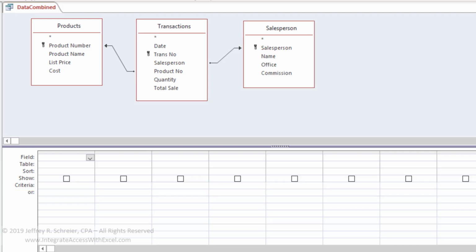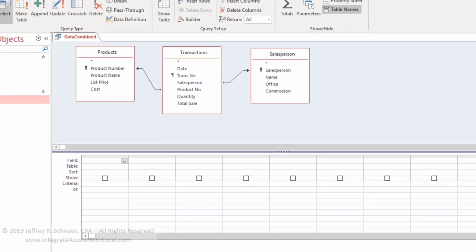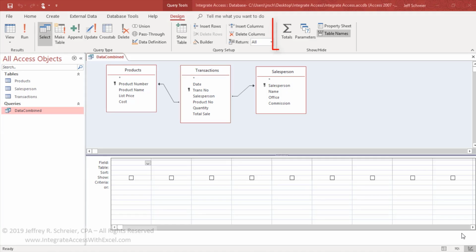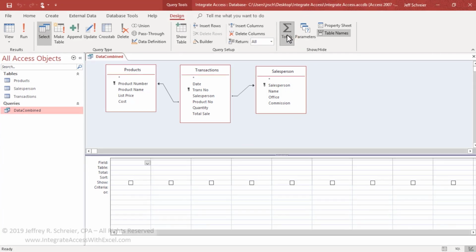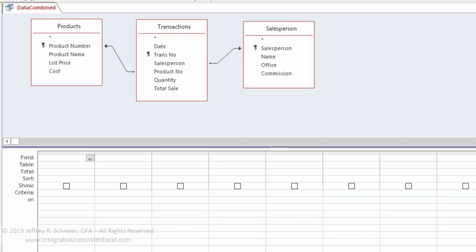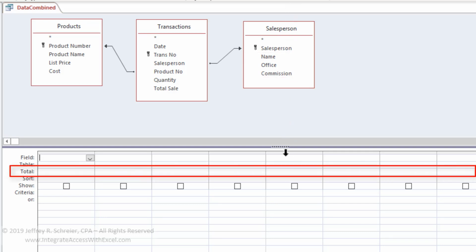And finally, for now, if you want to do grouping and subtotals in your results, you can just click the totals icon above, and when the total icon is clicked, a total line appears on the grid that allows you to choose the fields or field you want a total by. We will begin using this for reporting in Lesson 8.